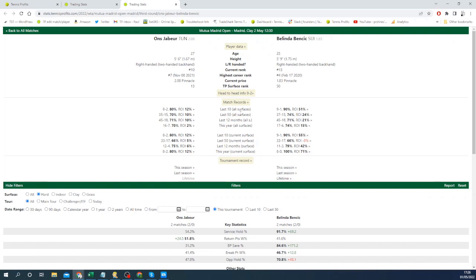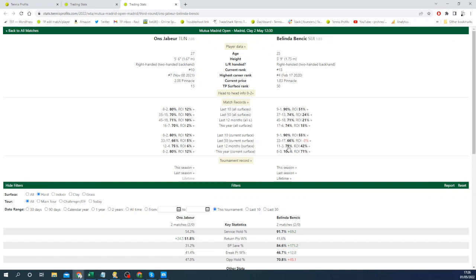Personally, what I tend to do is look at a longer time period and then try and drill down into the stats. So for example, I would look at the last 50 matches, then I would look at the last 12 months, then just for this particular season. And whilst I would look at the last 10, it does give some indication of the actual current form. The old saying is form is temporary, class is forever. Not sure what idiot said that, but it does make a bit of sense.